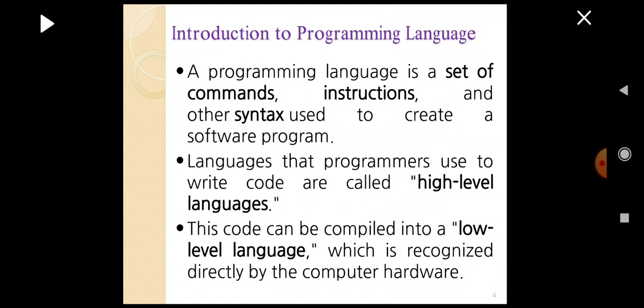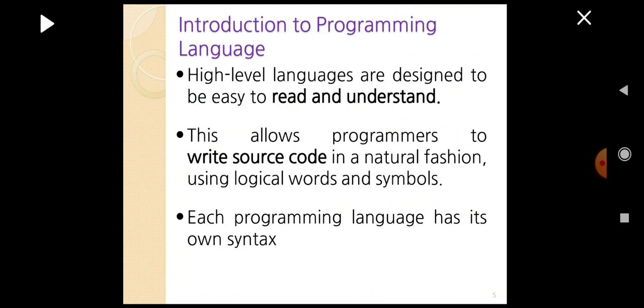Introduction to Programming Language. A programming language is a set of commands, instructions, and other syntax used to create a software program. Languages that programmers use to write code are called high-level languages. This code can be compiled into a low-level language which is recognized directly by the computer hardware. High-level languages are designed to be easy to read and understand. This allows programmers to write source code in a natural fashion using logical words and symbols.